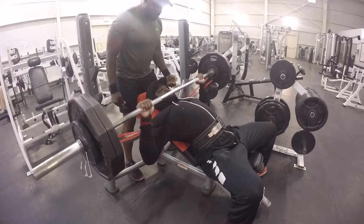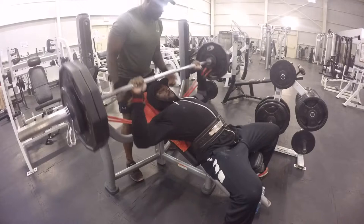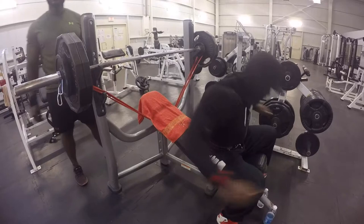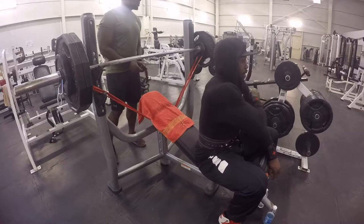My second working set, I got a spot by a good friend Bruce here in the gym. Form is the same all the time. As you can see, what those resistance bands do is help me with locking out at the top of that movement. If you haven't noticed, going down is not an issue. It's a controlled movement going down on the eccentric, and you want to have that contraction going up, or that extra tension going up on the concentric movement. This is my last and final working set here.